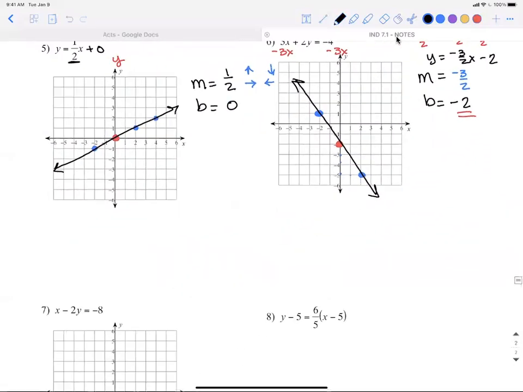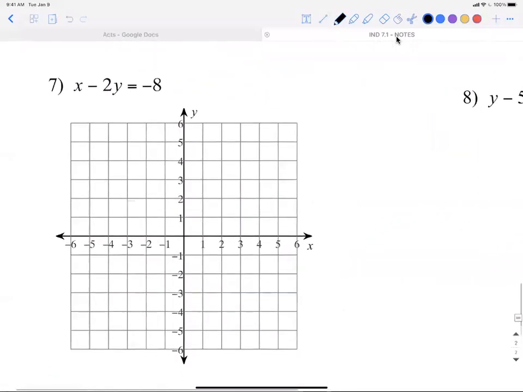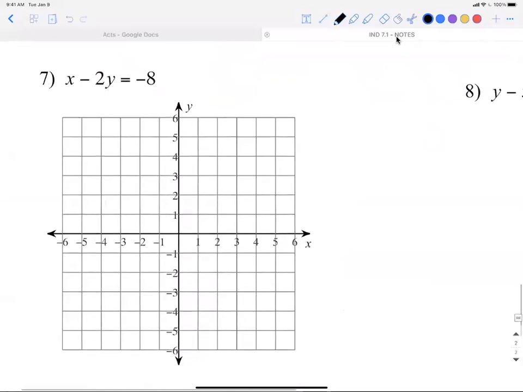All right, this one, you don't have to worry about sketching the graph. I just want to talk about getting it put into y equals mx plus b. Because once it's in slope intercept, I think you guys have got enough examples in your notes of how to graph it. But I do want you to write this equation down so I can show you something about putting it in mx plus b.